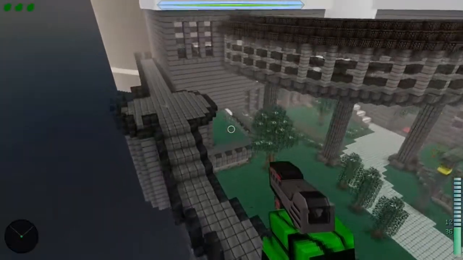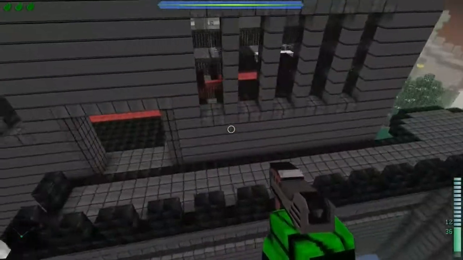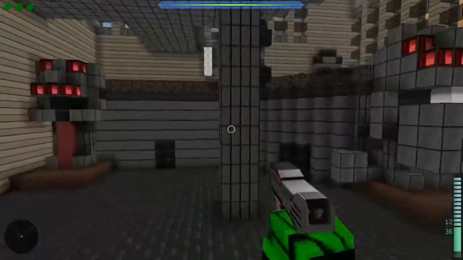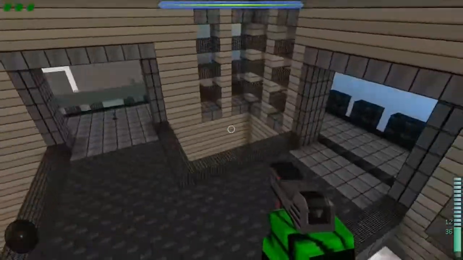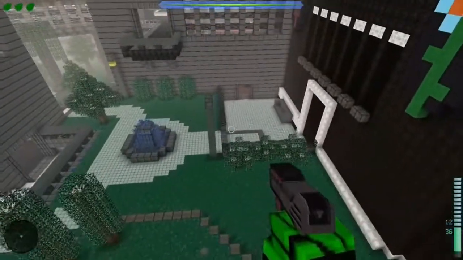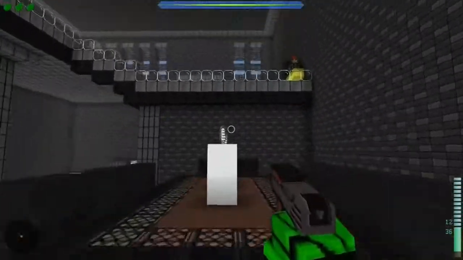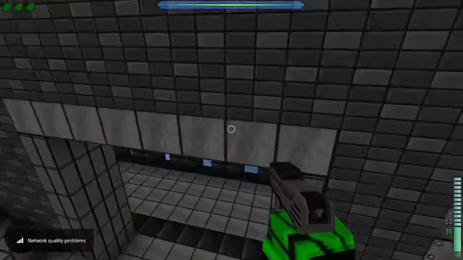Hey everyone, I'm going to show you this map I made a while ago, which is called Full Metal Castle. I'm going to show you around the whole map and then talk about a lot of the different design choices that I made. I started making this map with the intention of mimicking a professional design process and also design criteria.